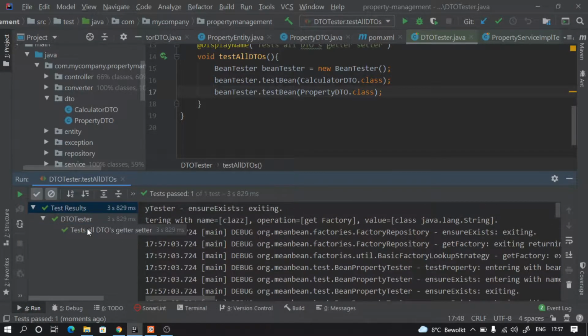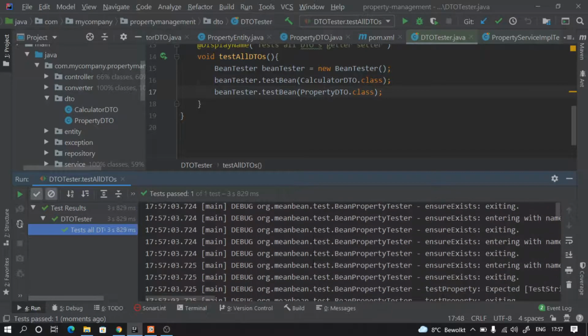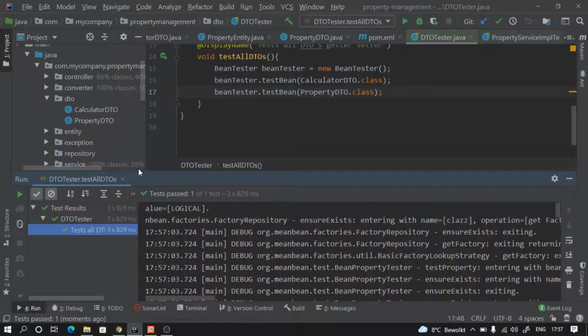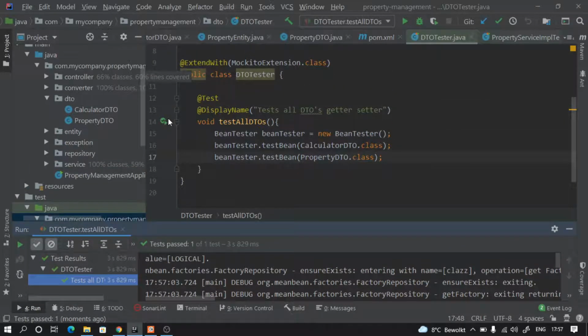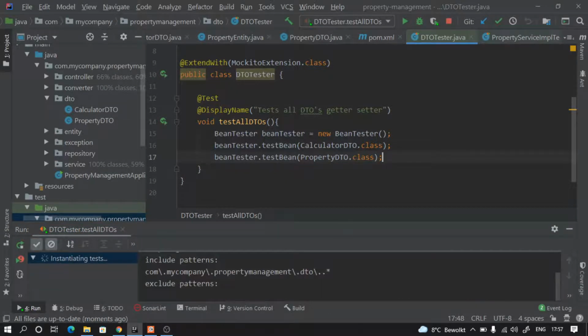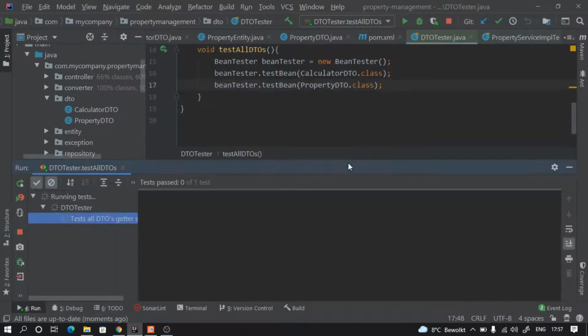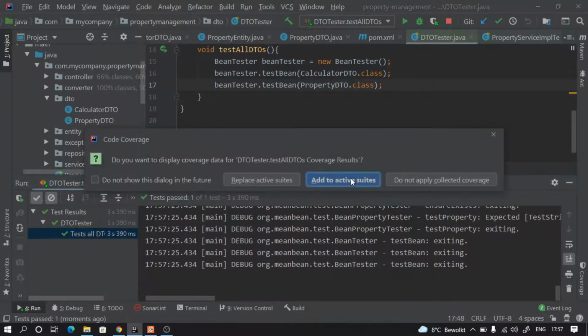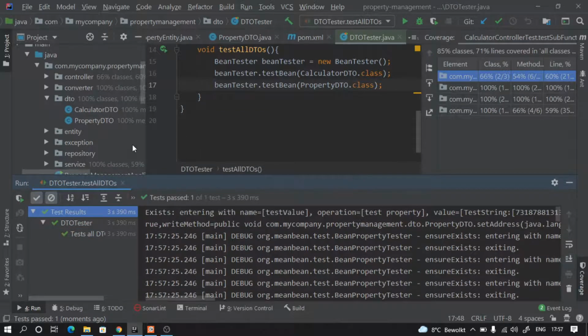And there you go, our beans are tested and we don't have to write any extra test for them. If you run this in coverage mode, it's also going to show us the coverage here. Let's see if it is 100% covered. Yes, you see the lines covered are 100% for our DTOs as well.